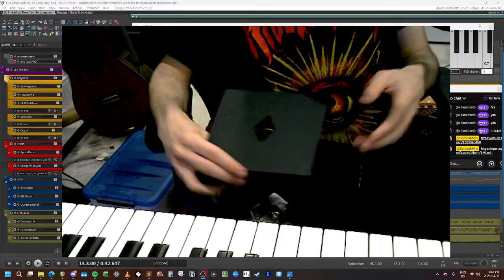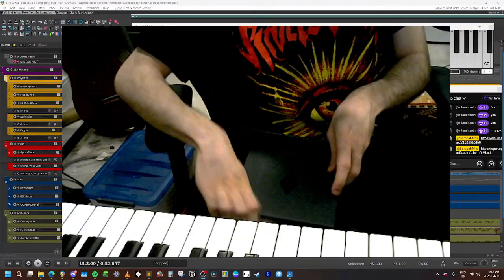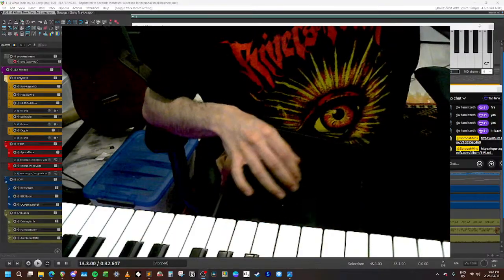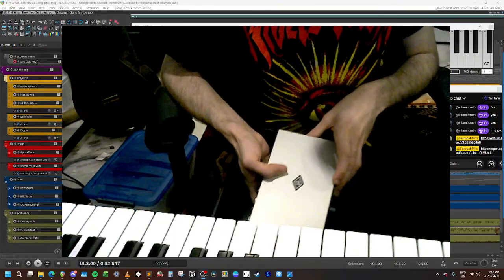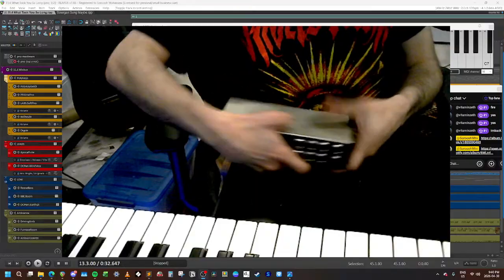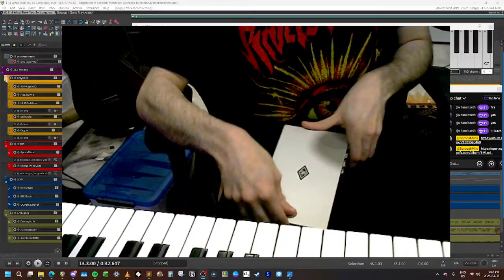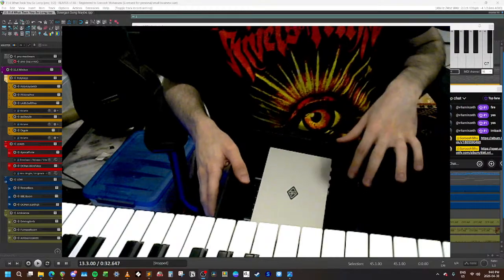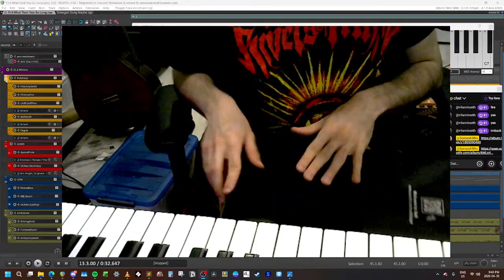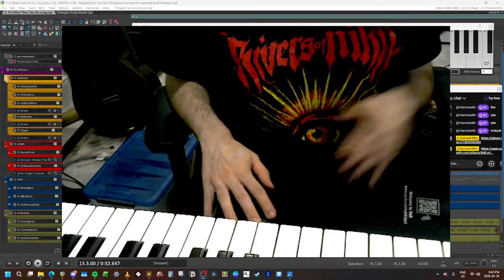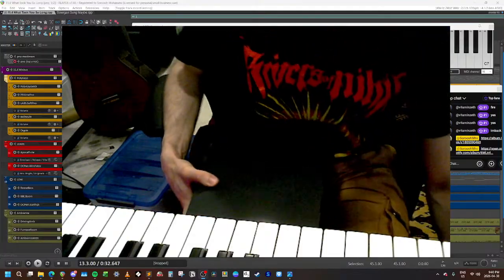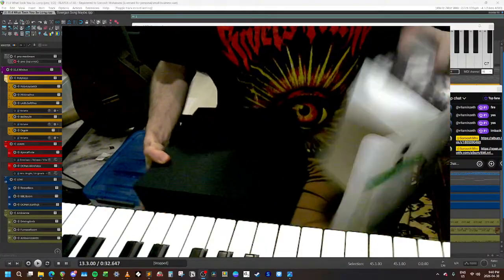Or is it the other way? Oh yeah, this one goes down all the way and then this goes on top. Which way does it go? This way, that's right. Cool, so I'm gonna start messing around with this thing pretty soon. Very excited for that. I'm gonna put it in the box now.